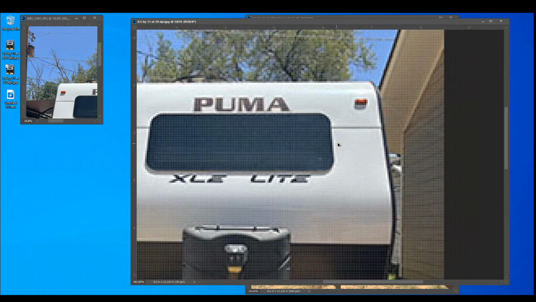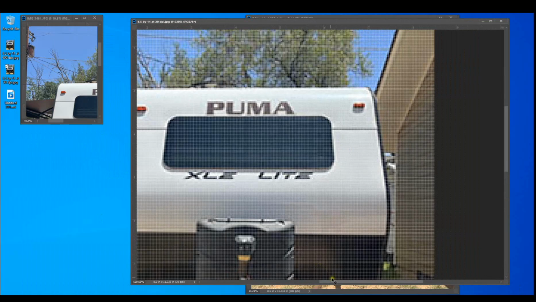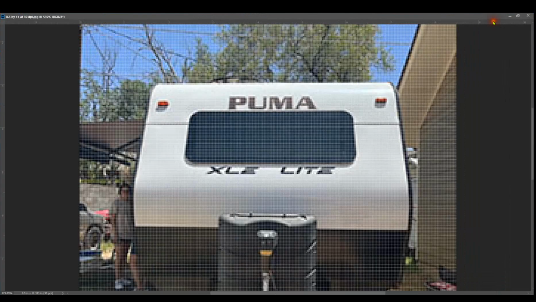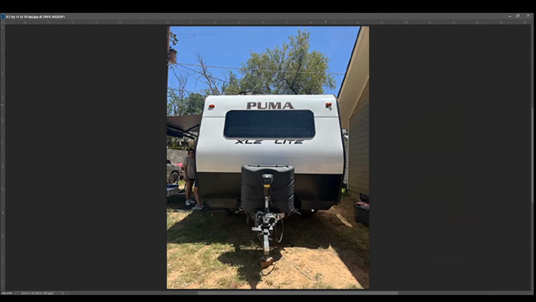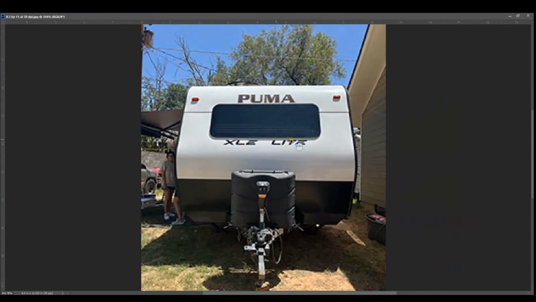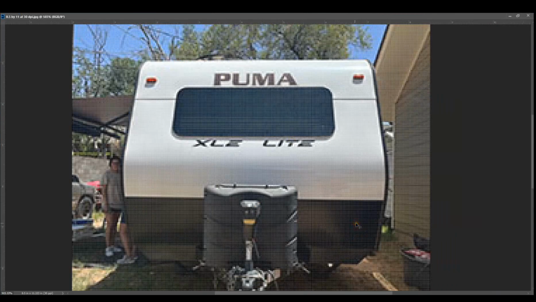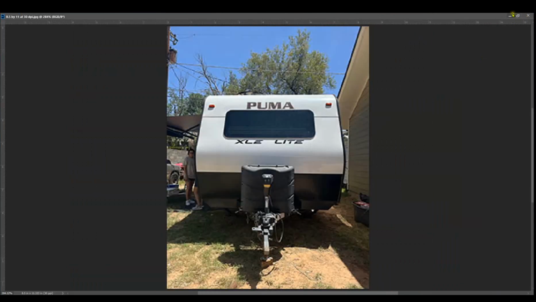See the pixelization? This is what it would look like if you were to print it. It would look pretty pixelized. So that is what we were talking about when you're talking pixels, lines per inch, and vector images.